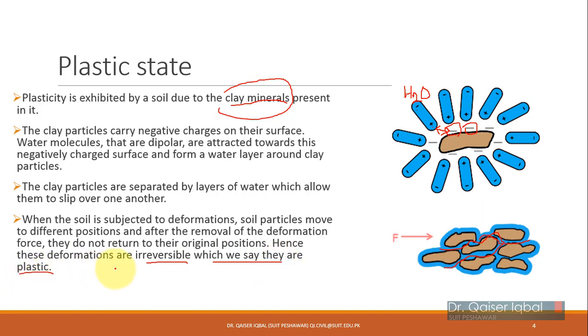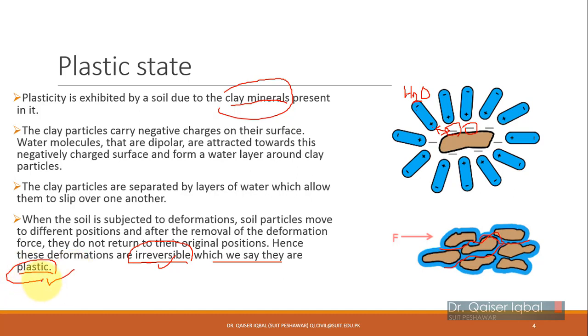As you know from your previous knowledge, which you have learned in engineering mechanics or mechanics of materials, deformations which are irrecoverable or irreversible, okay, if you apply a force to something and it deforms and does not come back to its original state, that is known as irreversible or permanent deformation. So permanent deformation is known as plastic deformation. While if you apply force on something, like if you take a tennis ball and compress it, it will deform, but if you leave it, it will come back to its original shape, and that will be known as non-permanent deformation or elastic deformation.